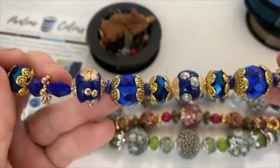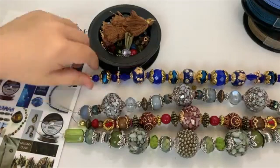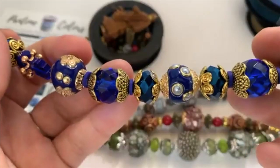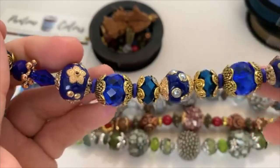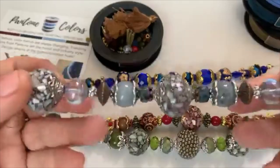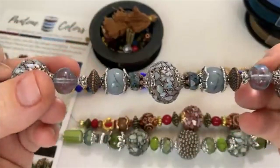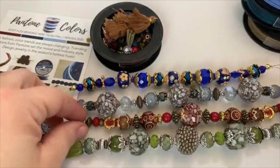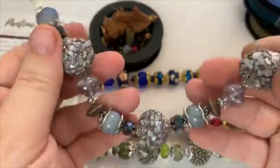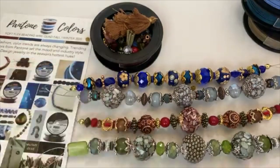It is really shiny. So Evelyn would like the blue depths one. What about you, Hazel? Which one's your favorite? Hazel likes blue depths. You like blue depths too? Because I match my whole dress. It does kind of match your dress. That's true. Yeah, this is a really, really pretty strand. Oh, icicle ornaments. Yeah, this particular one would be amazing as an icicle ornament. Very nice. Beautiful blue. Good choice, Jessica says. Yeah, I could definitely see a bunch of icicle ornaments made with this guy. I might have to do one. Now that you've said that, I'll have to think about that.